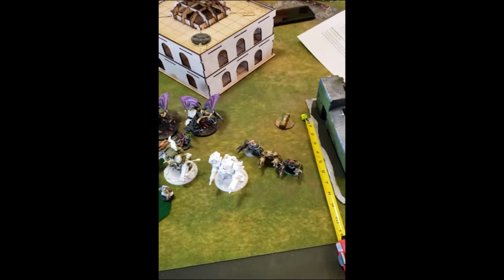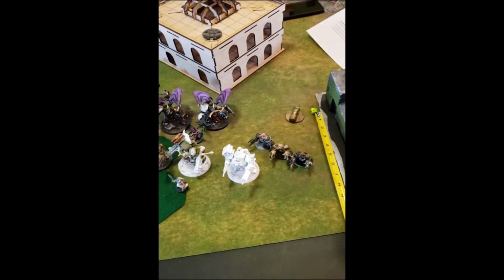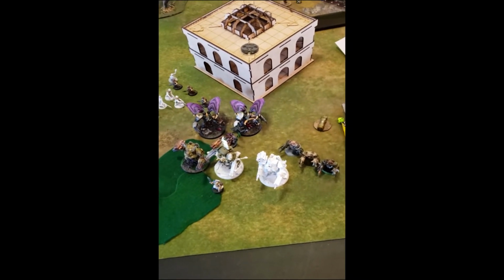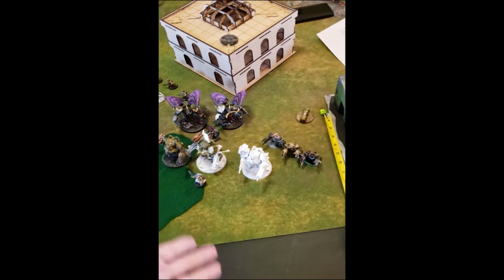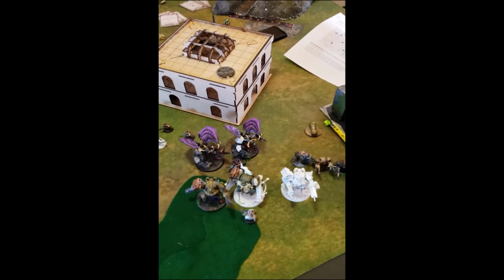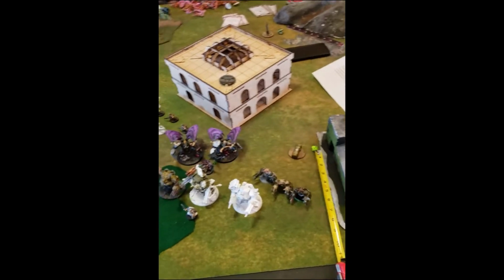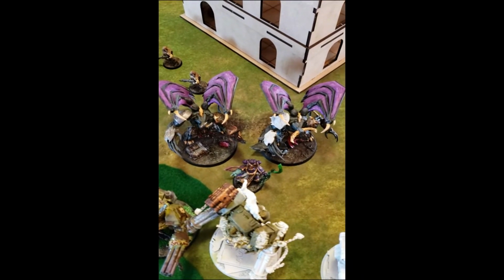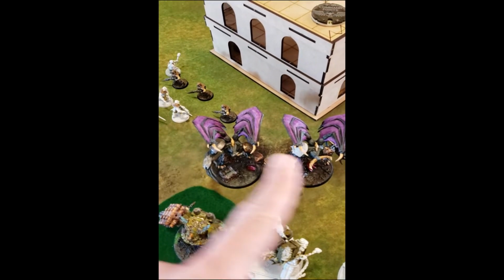I am using the new Obliterator profile that came with Shadowspear. The rumor is there are 115 points apiece, so I spent 345 points to bring them along. So keep that in mind if you guys are watching this and Shadowspear came out and they weren't 115 each. Then we've got the good old trusty Supreme Command of Ahriman and 2 Demon Princes.